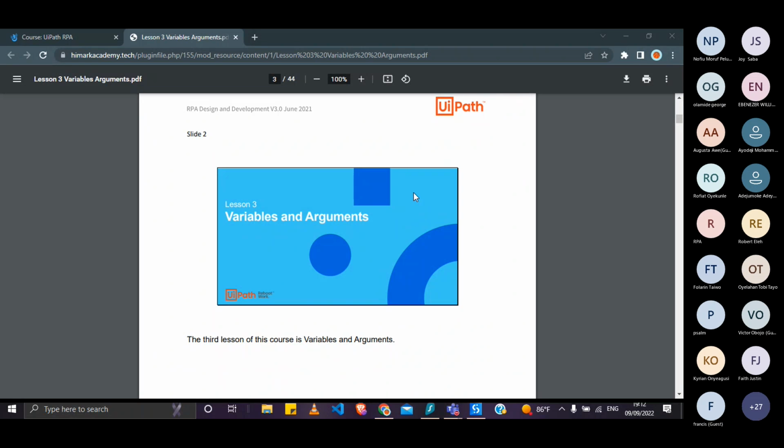We're talking about properties of variables now, and Pelumi told us that you said they have some properties that might need to be configured when we are creating a variable.